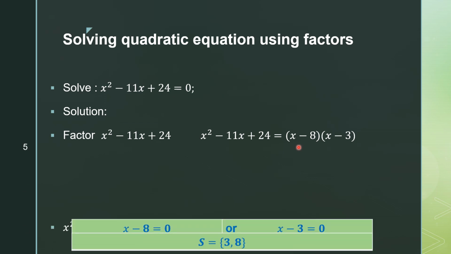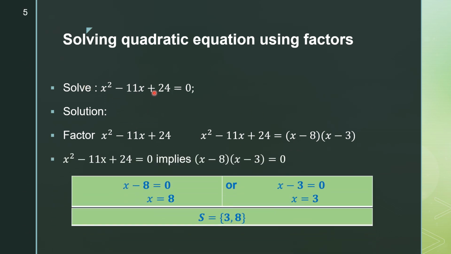Okay, now if we replace the left side of the equation by these two brackets, we will get this equation written in this format using the factors. Again, this equation means that this bracket equals 0 or this bracket equals 0. So if the first bracket equals 0, we solve and get x equals 8. If the second bracket equals 0, then x equals 3. So the solution of the above equation is x equals 8 or x equals 3. The same steps we followed as in the previous example, but in this example we have a polynomial of 3 terms.